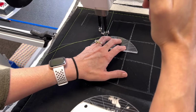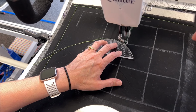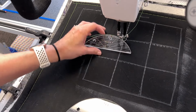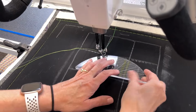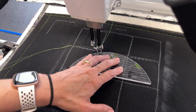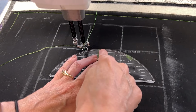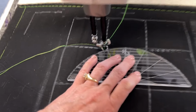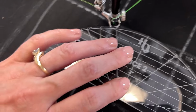So I'm going to go ahead and stitch this across. Okay, so that is the depth for arc 1, or slice 1. And I'm going to bring in slice 2. Now, here's one of the tricky things that a lot of people freak out about. They see me holding this ruler here, and I don't know if you can get a shot from the back. Let's get up nice and close and personal.